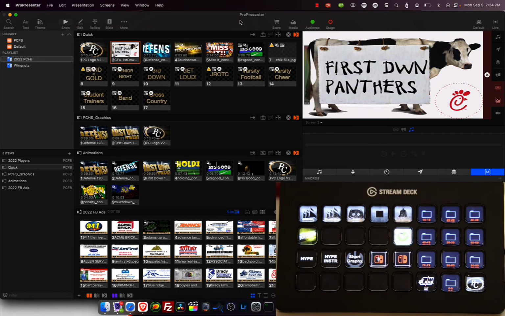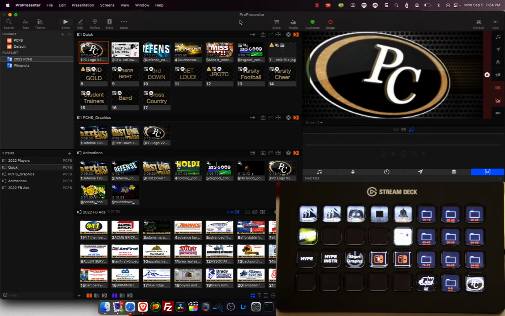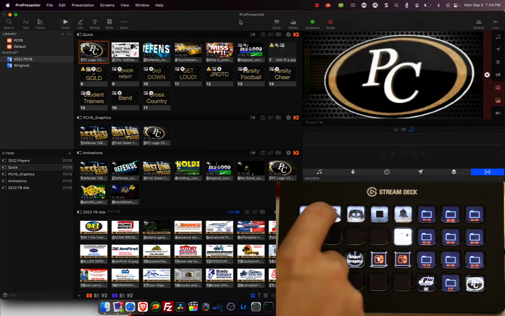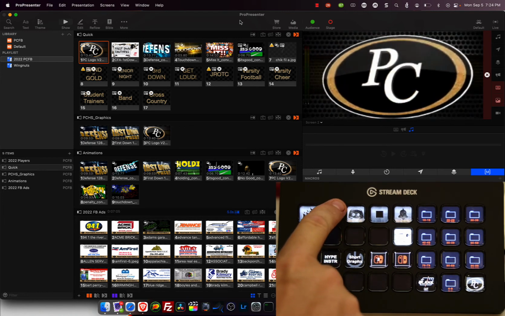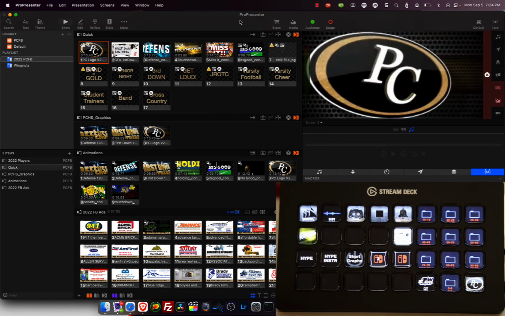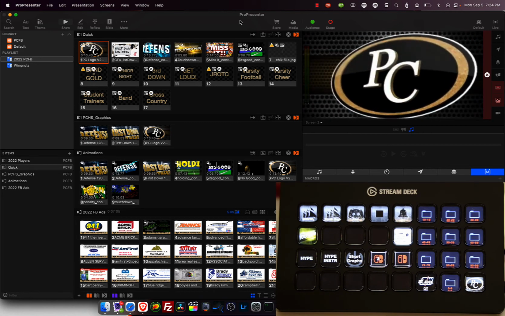It shows the graphic from our local Chick-fil-A affiliate, waits 5 seconds, and then shows the logo for the students again. We also have direct cues, so if the band's playing the fight song, when they get through the fight song, then we play the Panther Growl as well, so I can just press the button, and it's there. The audience and the fans and the students really like it.